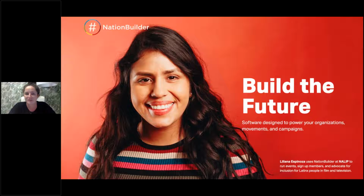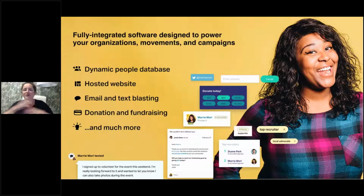So what is NationBuilder? NationBuilder is leadership software, with an operating system designed to help you move supporters to action towards whatever your shared goal is. In our software, you have the ability to create a website, engage with your community or your data through our CRM, broadcast to that community via email, and also fundraise. All of that powered together gives you a fully integrated software that allows you to get a 360 profile of the individual people and, more importantly, reflect data back to them about what their journey has been with your organization. We were founded by organizers for organizers, and we were created with the belief that everyone has the right and opportunity to lead and build what they were meant to build.